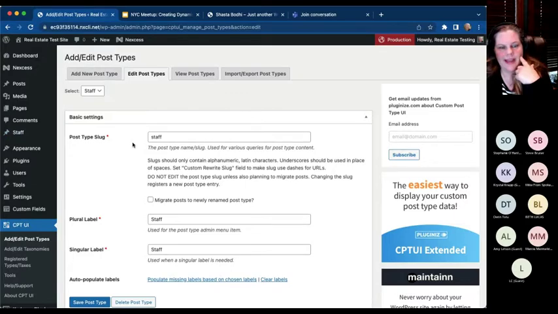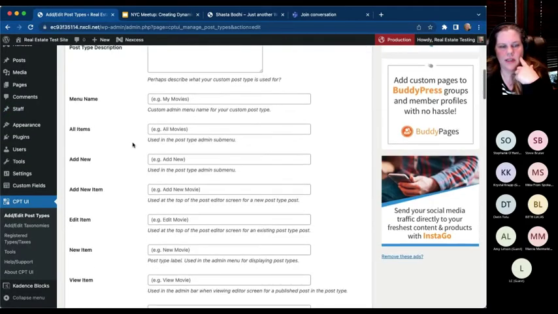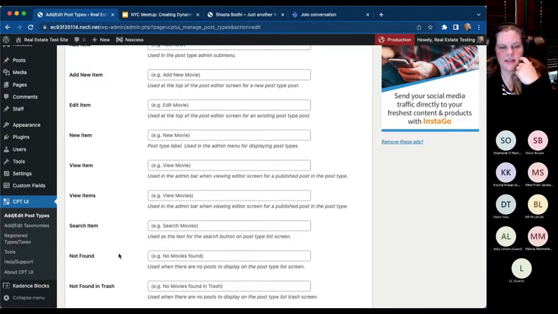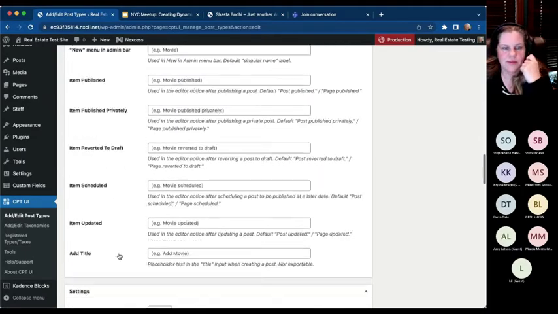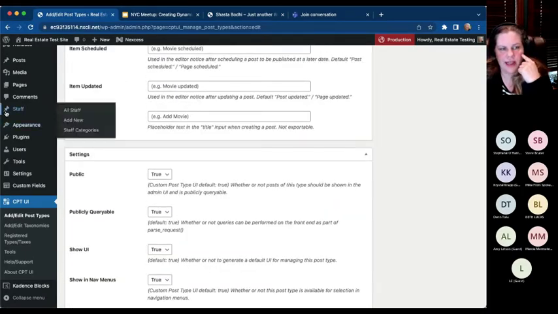So as soon as you add that, and it's kind of cool because you can customize a lot of these things. I haven't done a lot of customization here, but you can even change the little icon that goes next to the staff. So once you add that, and you go through and edit post types, and you add your post type, it will show up over here.